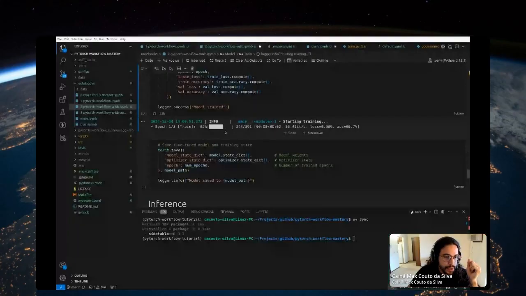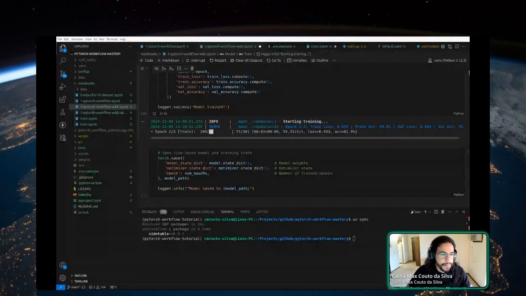After it's finished, I'm going to share my web browser view so you can see it.